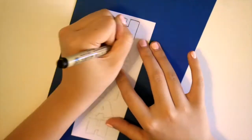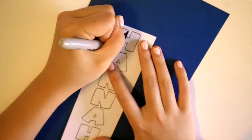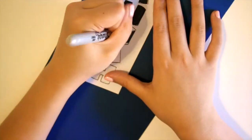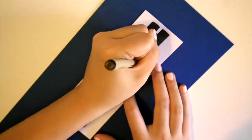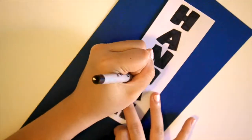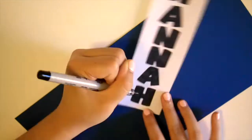And this next step is pretty straightforward. You can just draw whatever design you want. Since I was selling these bookmarks as personalized bookmarks, I personally like to write names on them, but my friends have also asked me to make ones with emojis, quotes, Disney characters, etc. Personalized bookmarks make super great gifts for family, friends, or teachers, but FYI from a person who has made over 50 of these, if you're writing a name, make sure to spell the name correctly. Yeah, I know it's obvious, but if you're like me, I get caught up in the artsy part of the drawing and sometimes don't double check if the name is actually spelled right. I've made that mistake a few times and it's not fun.